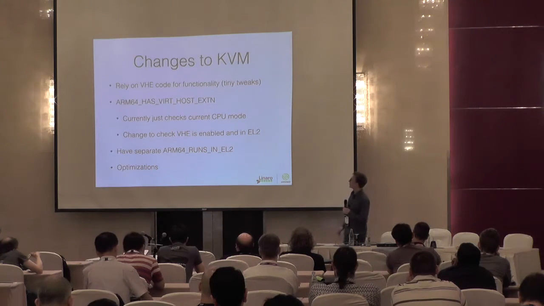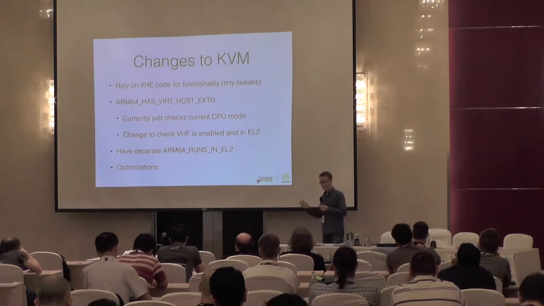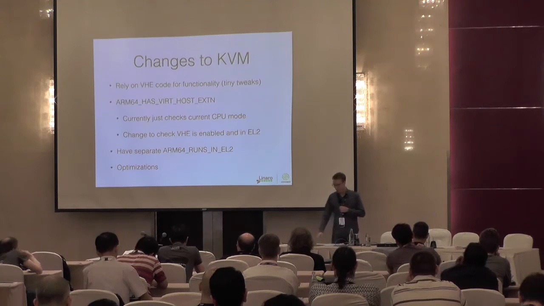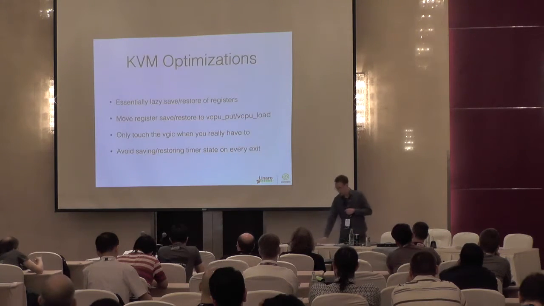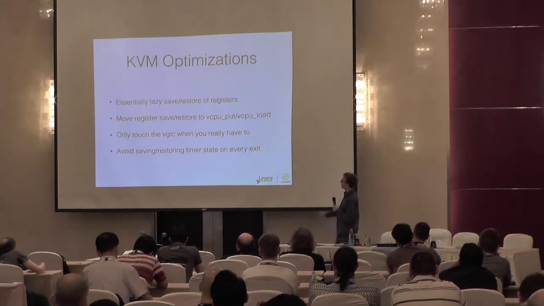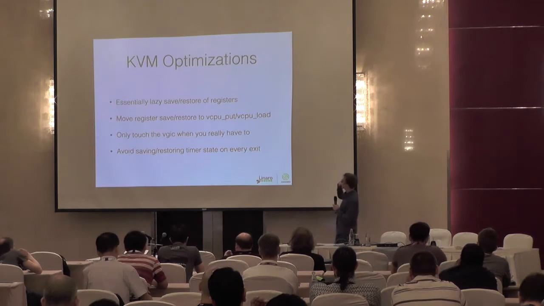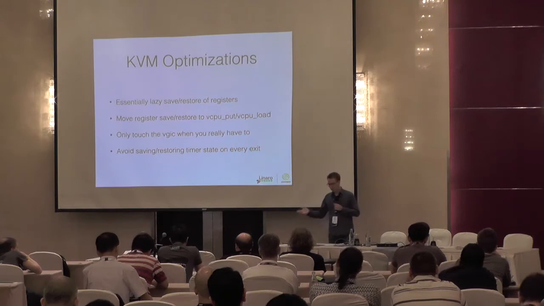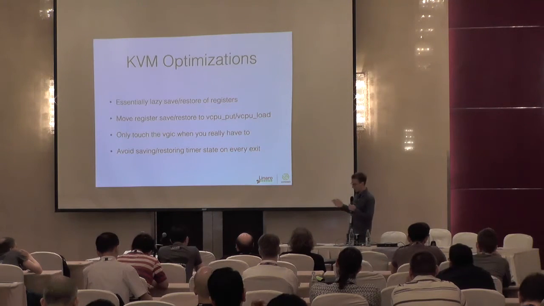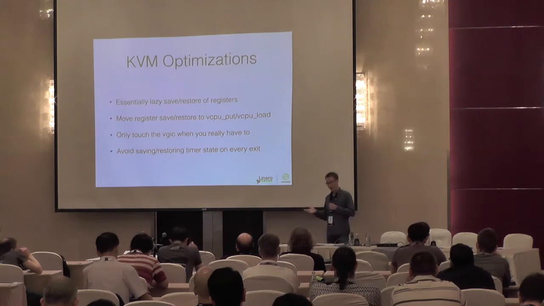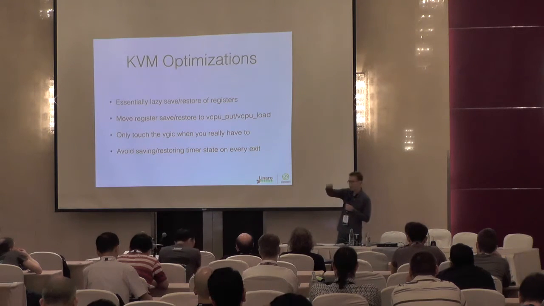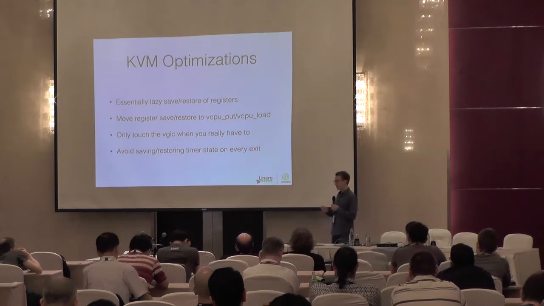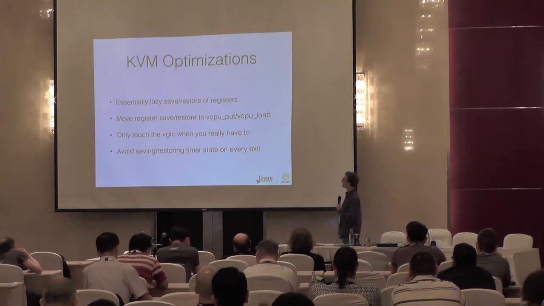So the final bit there is, now when we've done all this work, why did we do that in the first place? Well, it's because we can now optimize KVM to run VMs faster. Some of the things we can do is lazy save and restore a lot of things much more aggressively. We can move register save restore to vCPU put and vCPU load. This facilitates going into the host kernel to service a VM quickly and going back, right? And only if you go to user space or run a different VM or do something much more invasive, then you do the save and restore dance.